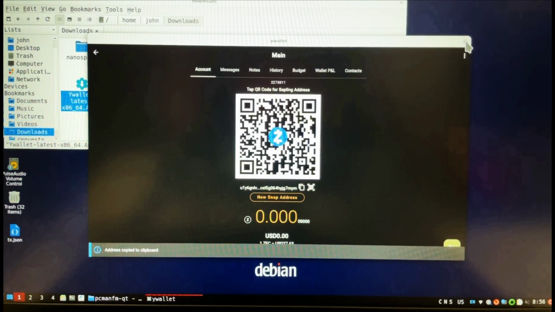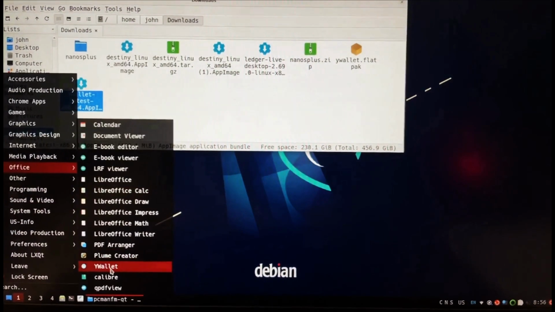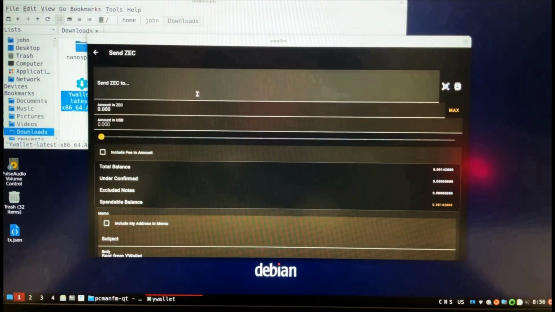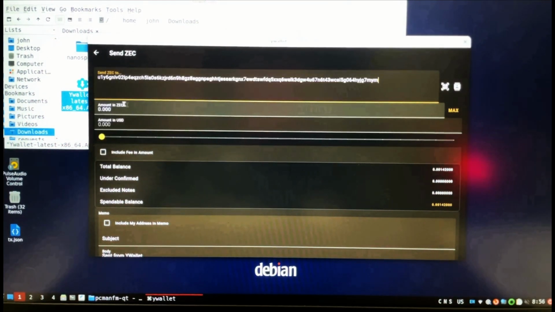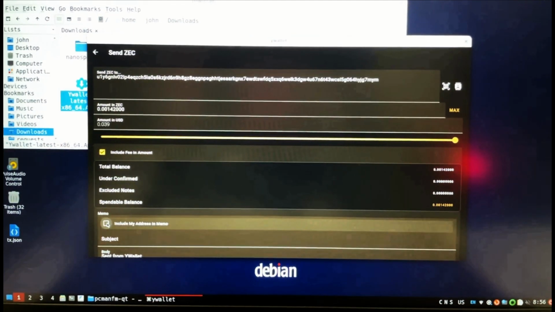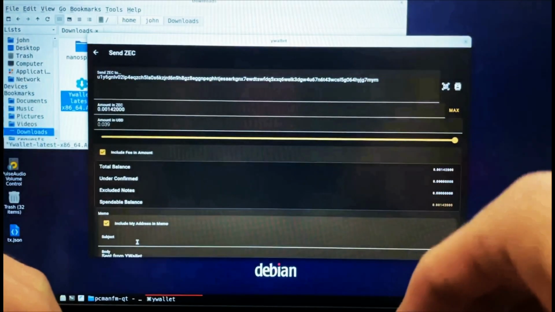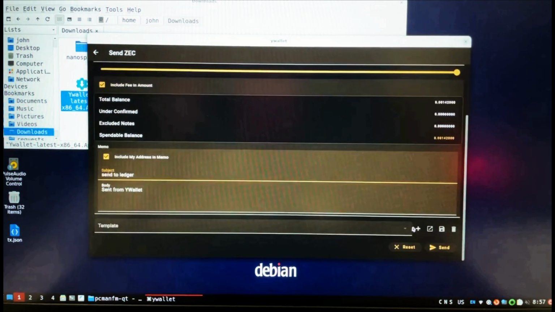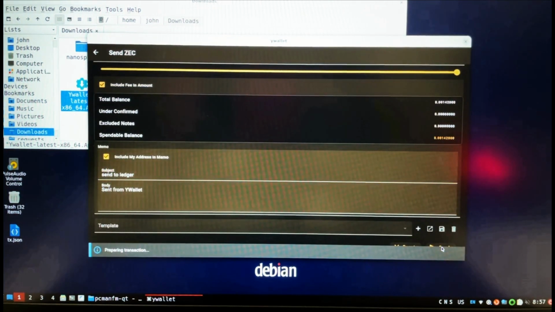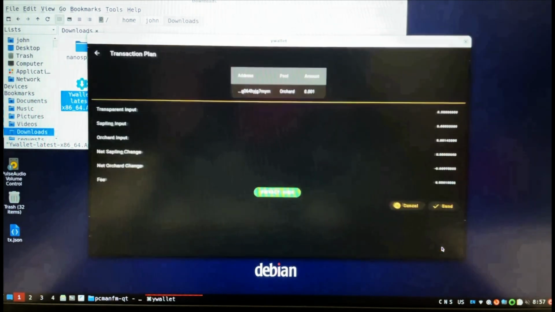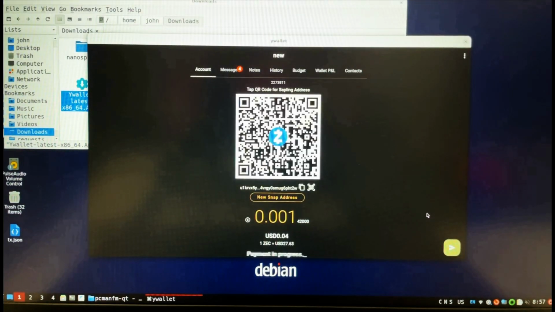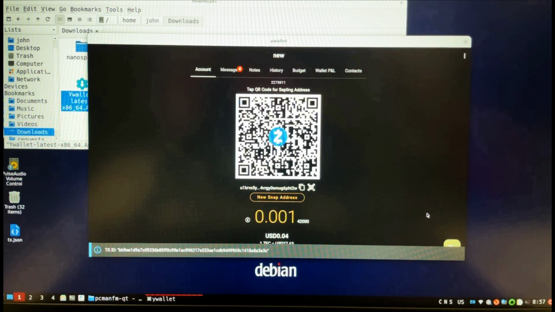We'll open up our Flatpak version of the wallet we had open earlier, and we'll send the funds from here to our new address. Now close this wallet and go back to our AppImage wallet.